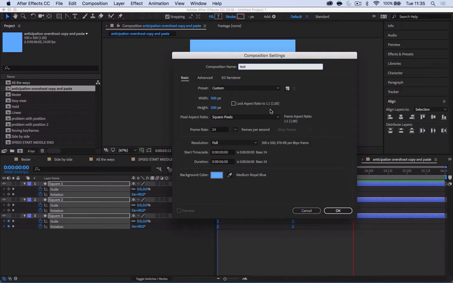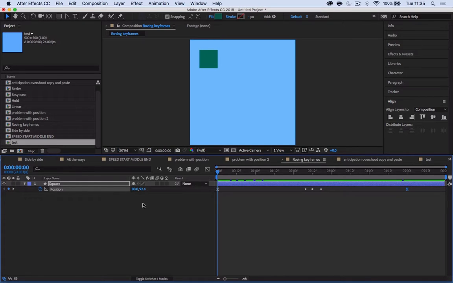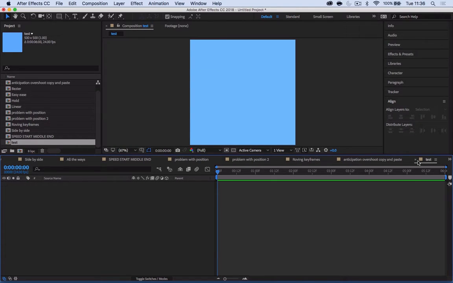Don't worry about this. As long as you can get a composition up, that's completely fine. This is not what I'm worried about. Just imagine you're making loads of compositions and you're working on something and oops, you click on something else and you're on something different. Just be aware that it's almost like window tabs up here. Look, we've got a test all the way down here, which I've just created, which I want to work in. That may be one of the reasons why you can't see what you need to see.